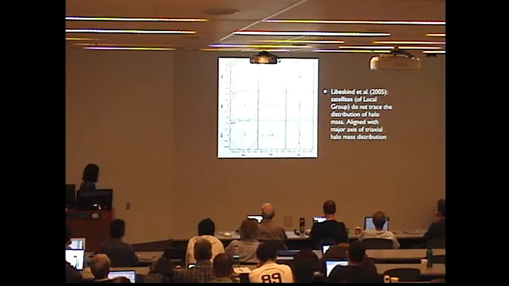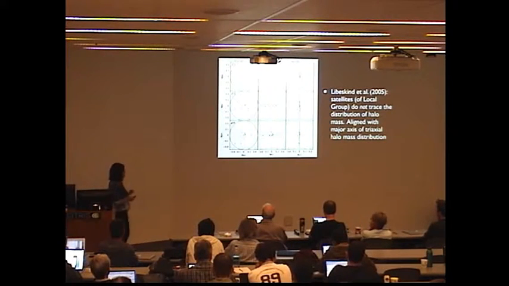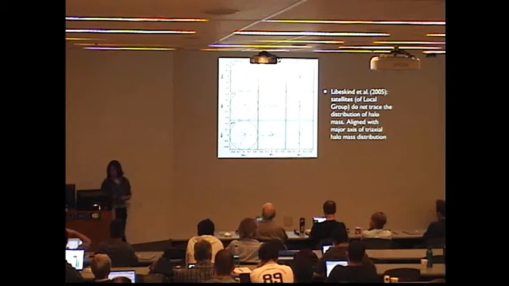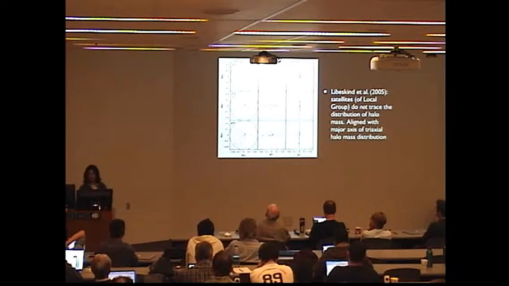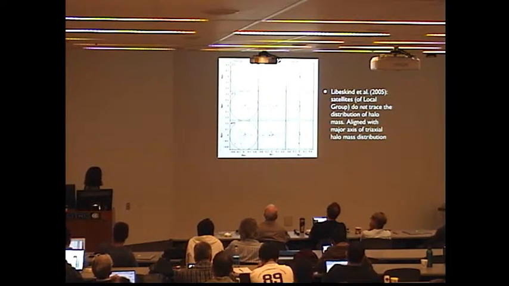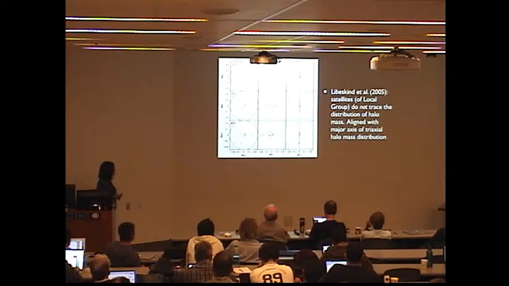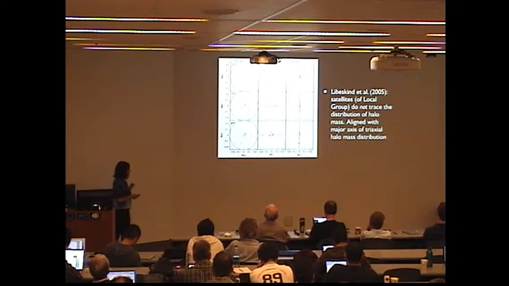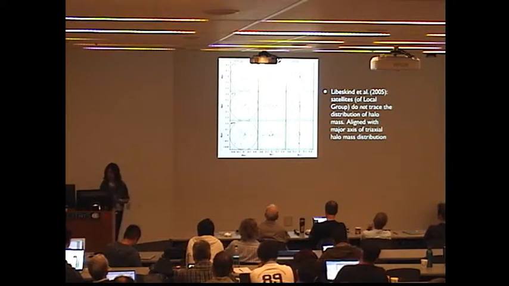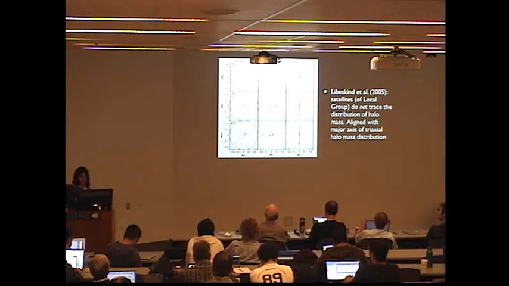Libeskind notes that the satellites of systems like the local group, in fact, do not trace the distribution of halo mass. So what he's showing here are projections along the principal axes of various N-body simulations. And he finds that the distribution of satellites is actually aligned with the major axis of the triaxial halo mass distribution.